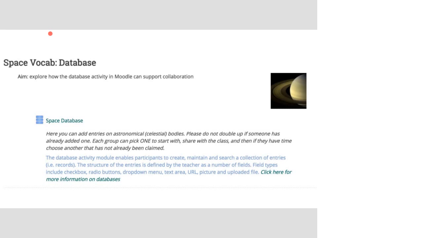We talked about examples used in other courses, such as reading logs, student-created shared spaces for pictures and websites, or databases that act as student workbooks, because database entries can be re-edited and commented on over the course. So that's what this activity was used to demonstrate, and we got the teachers who were our students during the session to fill in some entries in the database to see what they looked like and to comment on other people's entries.